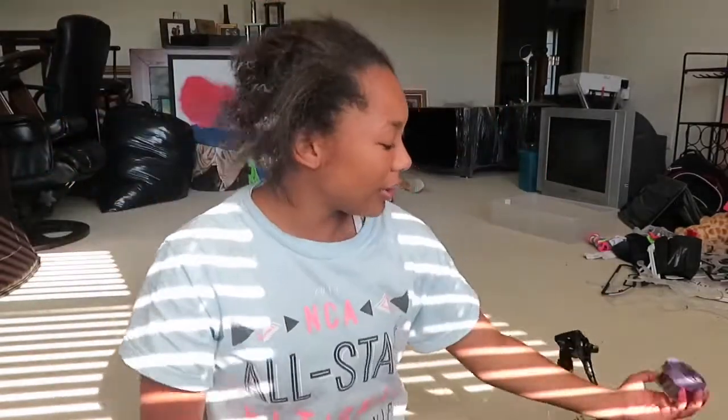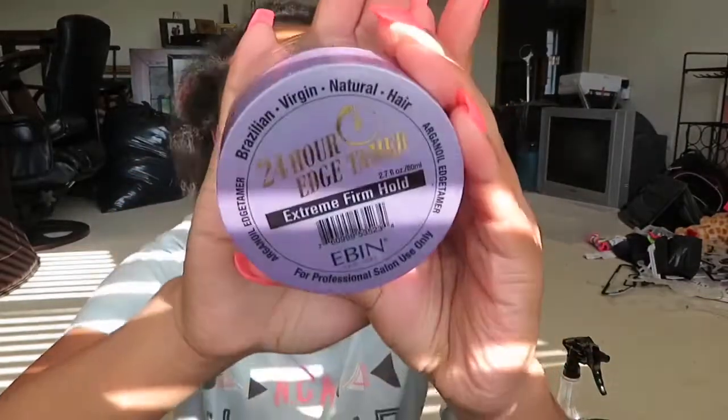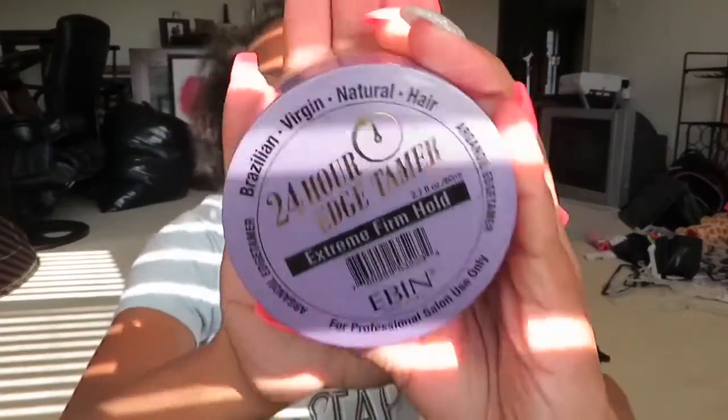Oh, you also need edge control. This is the edge control I'm using. I'm using the 24-hour edge tamer. Yeah, it's really bright, guys. Sorry. But yeah, I'm using this one and it smells super good. But I don't use eco gel to lay down my edges because it does not do the job. This gets the job done.